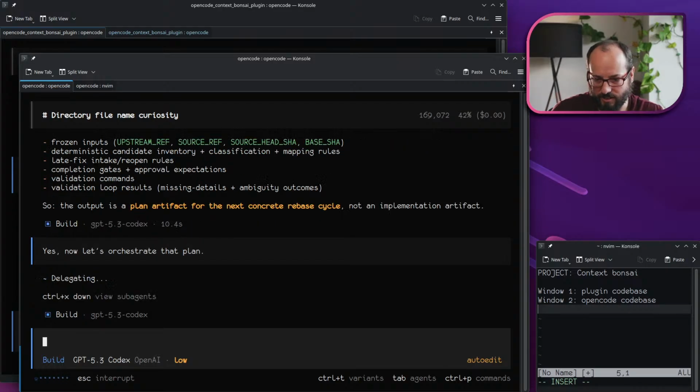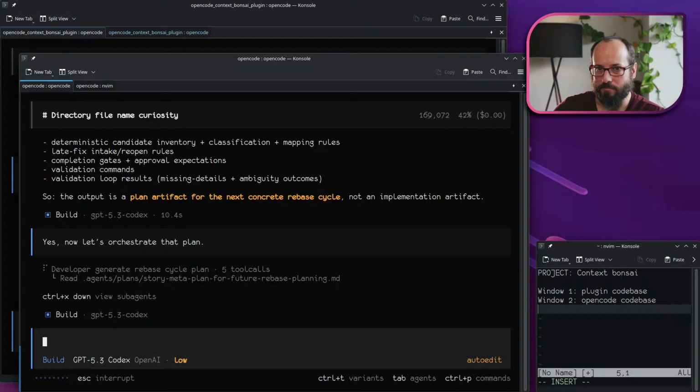Now, I wonder how this is going to go because the orchestration process that I have is sort of built around developing code, making code changes, testing the code, making sure the code matches the plan. But this process is not going to generate code. There's no specific tests to run.